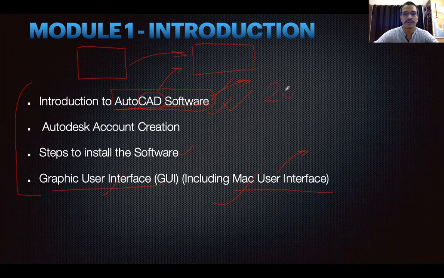A lot of development is happening. For example, I will be teaching you the 2022 version. Before that, we have a lot of versions of AutoCAD, because when I was doing my diploma, I worked on 2012 or so, as I completed my diploma around 2009 to 2012. At that time I used AutoCAD, but currently there is the latest version. Software used to update weekly or monthly, and accordingly these modifications are required to meet the current industry requirement.